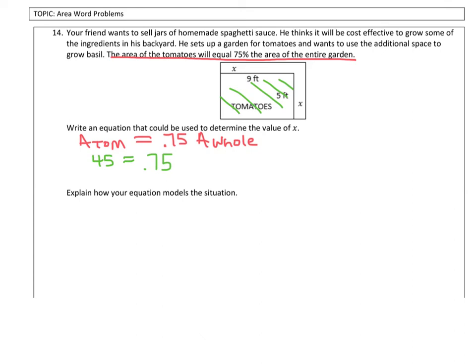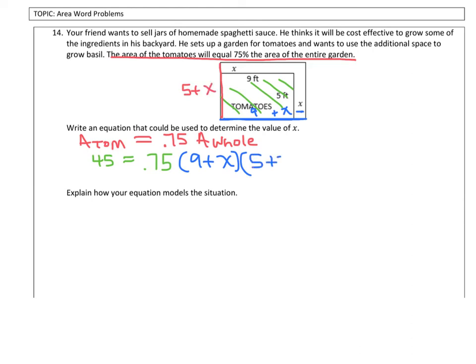Well, we can see here that our length, this blue line down here, okay, is going to be 9 plus, we're going to add on this distance from here to here, which is x. So our length is going to be 9 plus x. Times our width, well, now go the other way here. I would start and I would have up until 5 and then again add on the x. So 5 plus x is our width.